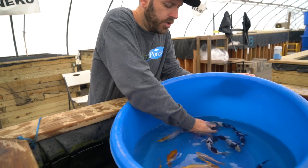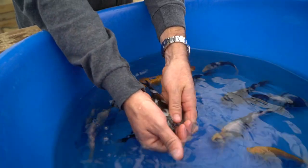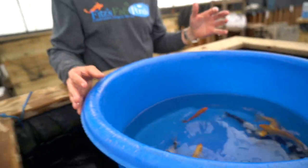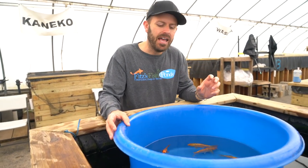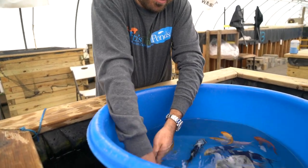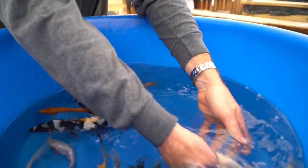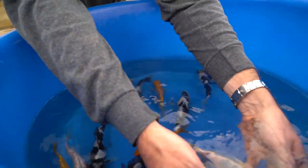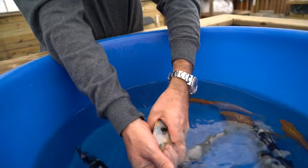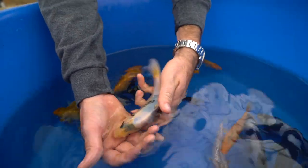Some are a finished look where the Sumi is really heavy and the black is almost taking over the fish. When you're buying this fish you're really just hoping that the black stays in that spot and doesn't expand. On the other side, we have an unfinished Shiro, which is like a traditional Omisako style where you're hoping the black on the fish comes out. The Sumi almost looks like a dark blue, and we're hoping that comes out on the fish in the future.